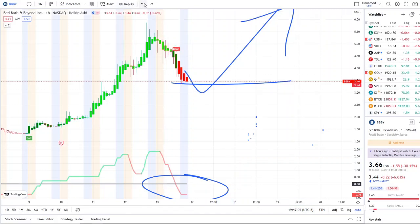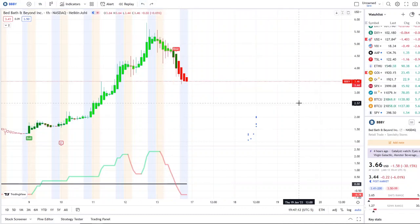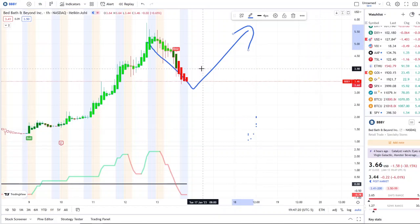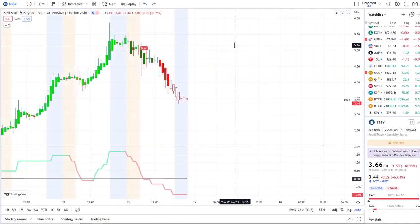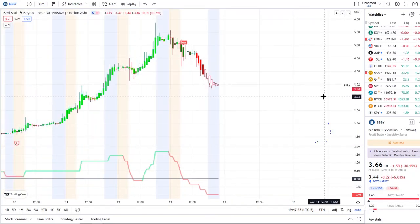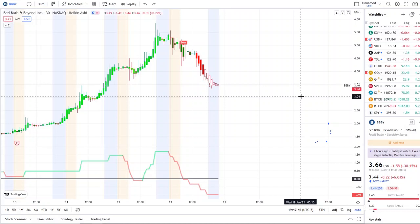And another thing as well is, as I like to call it, when this does happen, if strength starts to reappear and shorts are feeling the pressure, this could be the setup before the next bull run. But right now, outflows have crossed. If they continue to dominate, it could continue to reflect that weakness into the chart, and we're under bear indicators on multiple time frames. But we've done a full transition here and on the 15-minute as well. And the first thing I would watch as support is down here at $3, and below that is down towards $2.50, guys. And we're currently slightly below $3.50. Those are the critical levels to the downside.